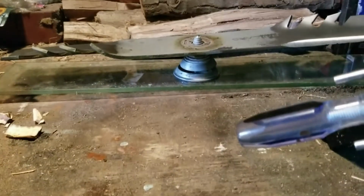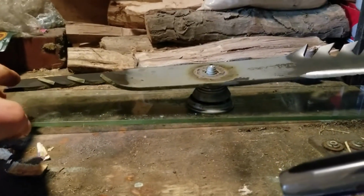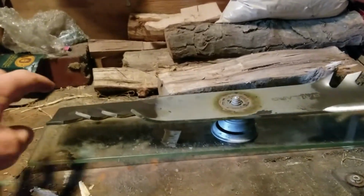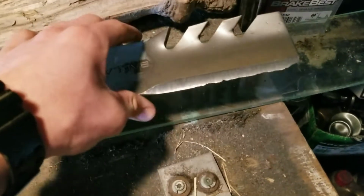Let's take this out. Lean into the side. Need to take a little bit more off this side. Yeah. I was hoping that would be the side, but we need to take more off this side. I don't know, we'll see.